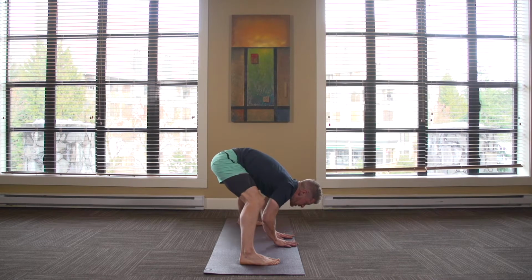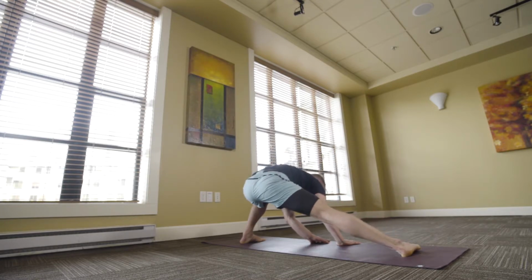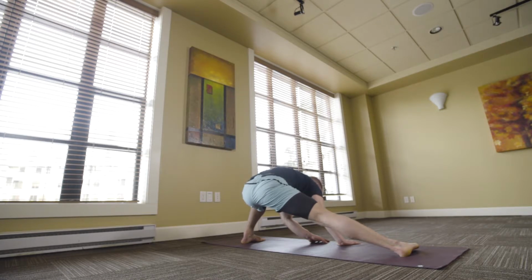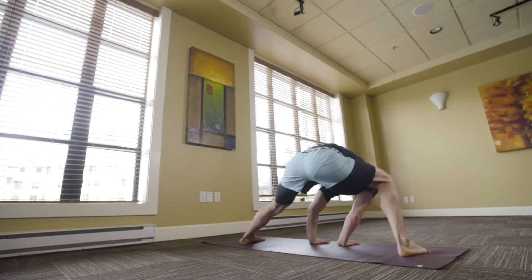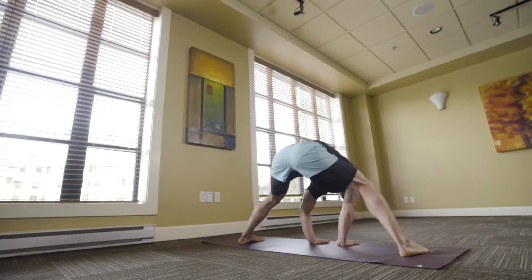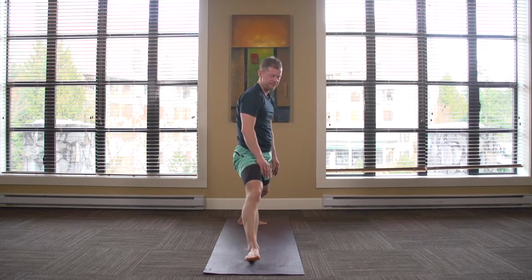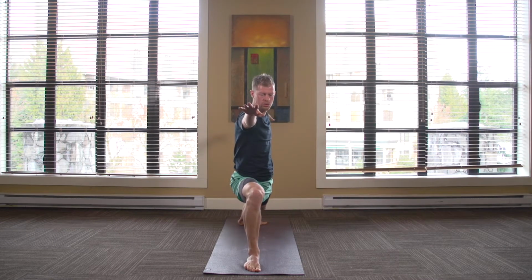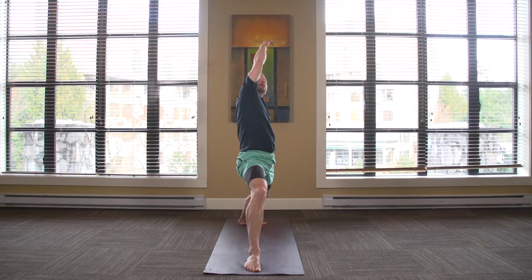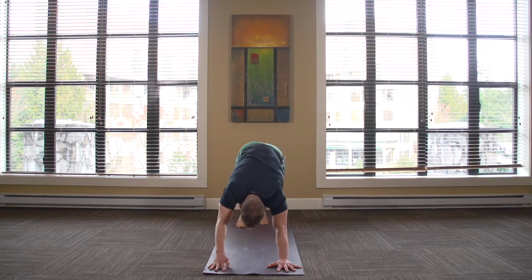From here, place your hands flat on the ground, bend into your left knee, take your weight out to the left, low side lunge. And take it out to the other side, bend in the right knee, weight over to the right. Come back to center. Curl all the way back up. Turn the front foot, warrior two. Reverse the warrior. And then come all the way down to the ground, back into your downward facing dog.